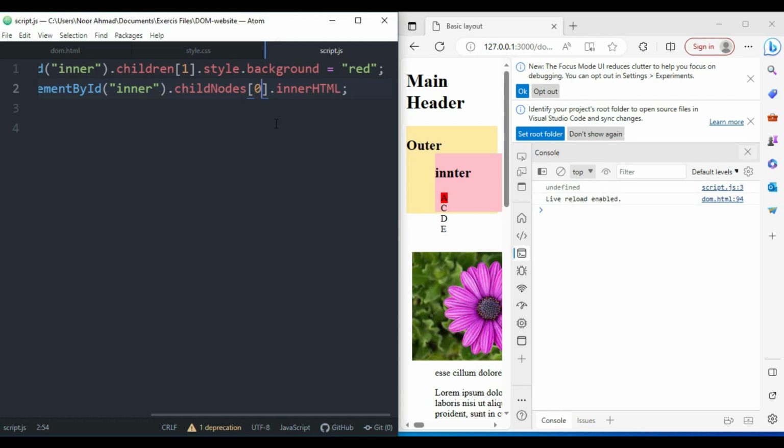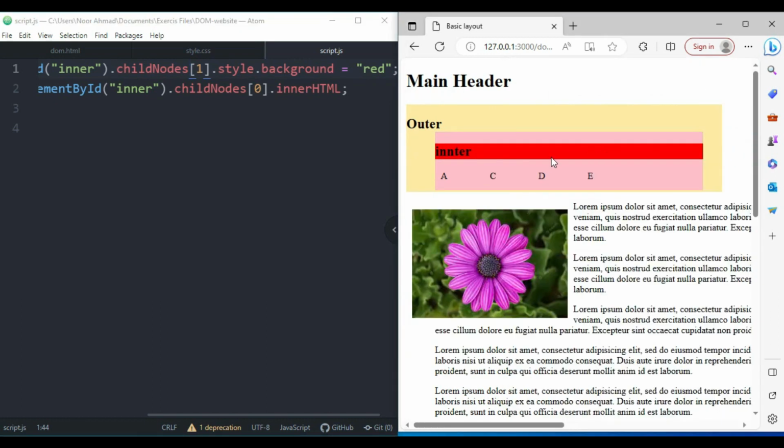And also you can add the background color into this, like you have added to the a element by using children. Let me copy this from here, save this, and here I'm going to specify the one that is correct. So when I save this, here we can see in index 1 we have the inner text h2 tag, and it takes a background color, here you can see. So this is the use of children and childNodes. Hope you understand until this point.